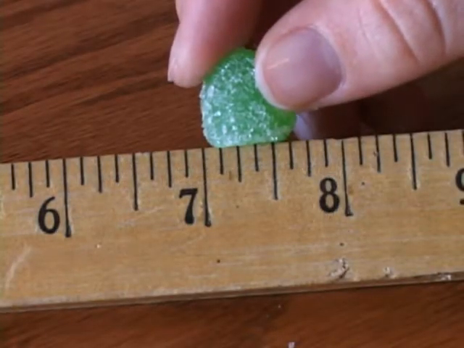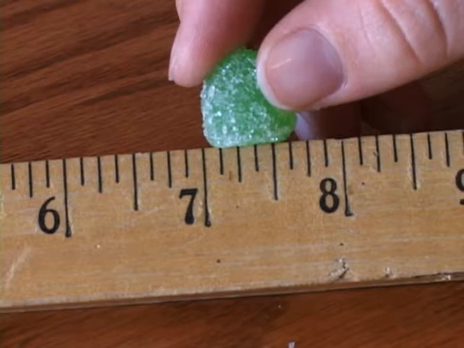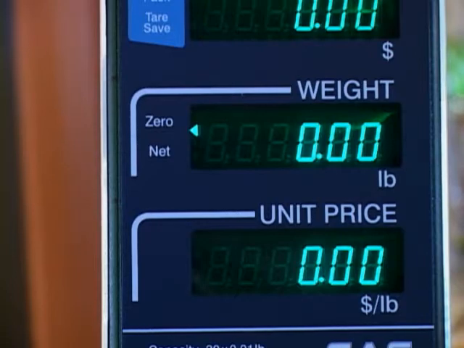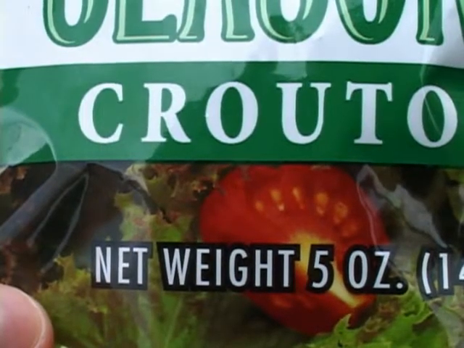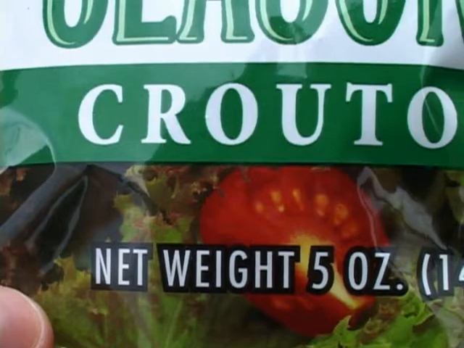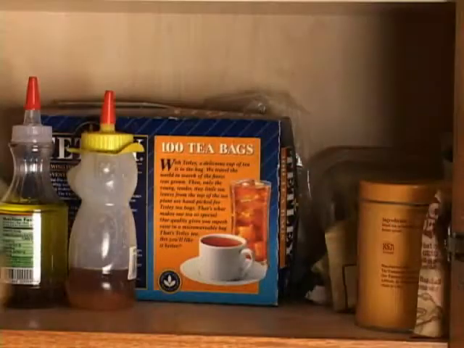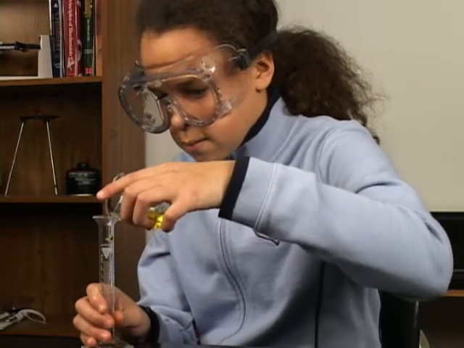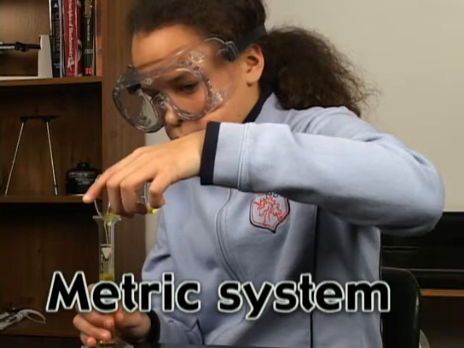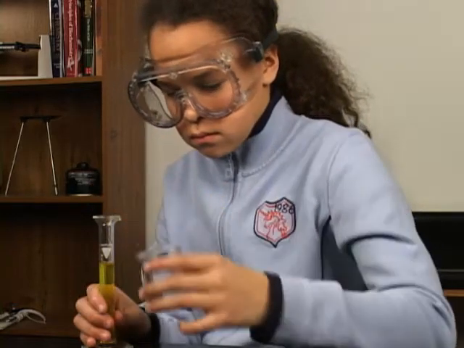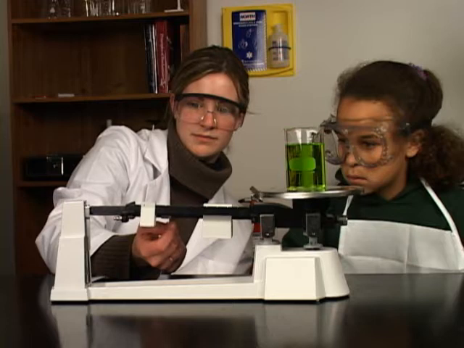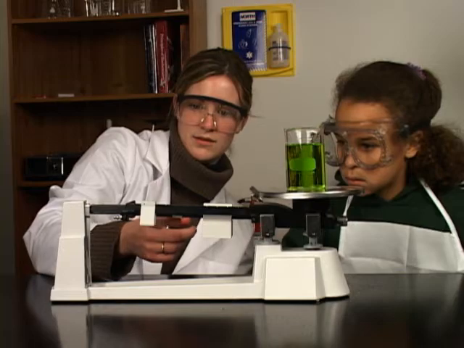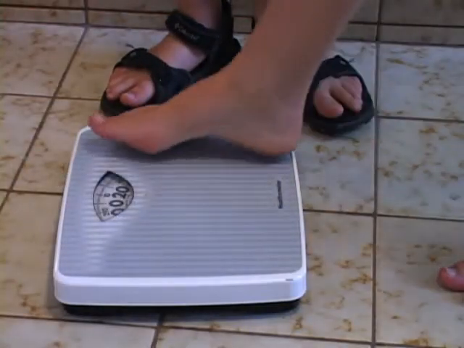As you probably already know, in countries such as the United States and England, the system of measurement commonly used is the English system of measurement. Mass in the English system of measurement is measured in units of pounds or ounces. This is a 5-pound bag of sugar. The other system of measurement commonly used in most other countries and in science is the metric system. In the metric system, mass is measured in units such as grams, kilograms, and milligrams. Let's take a look at each one of these.